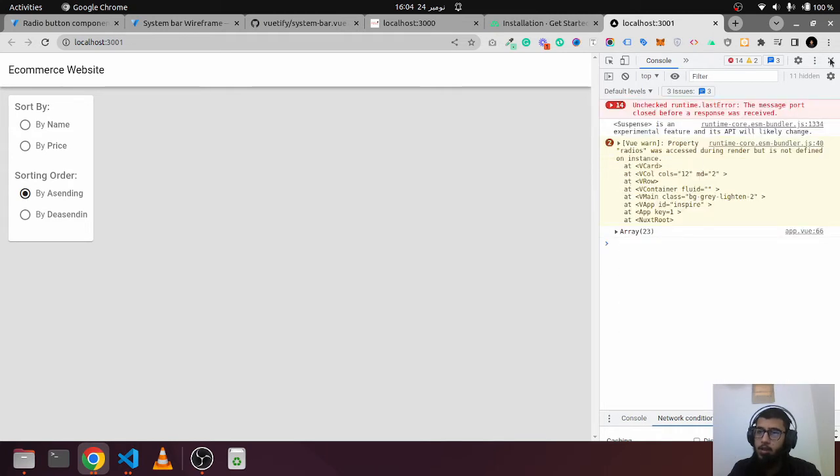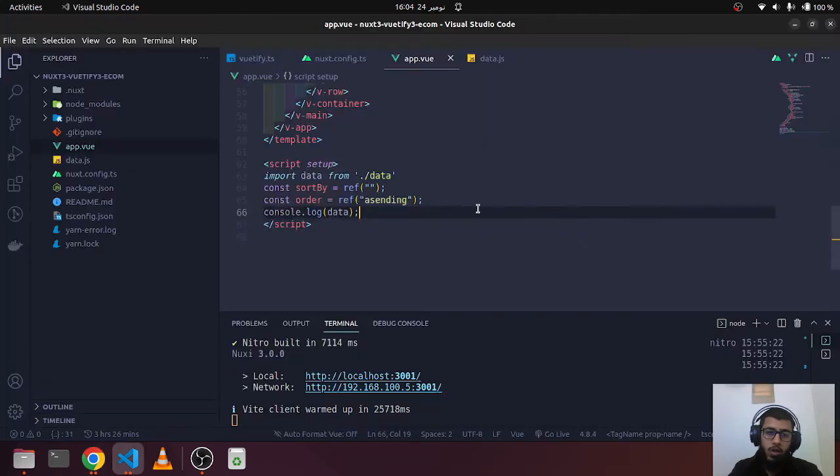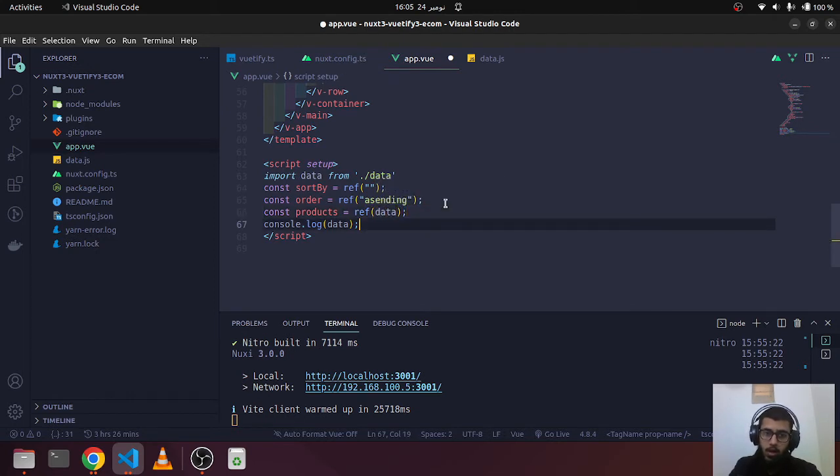Now let's start working on this thing. First of all, let's create our own value. I should say const products is equal to ref, and assign this data to that, and let's close that. Now we have the products array.